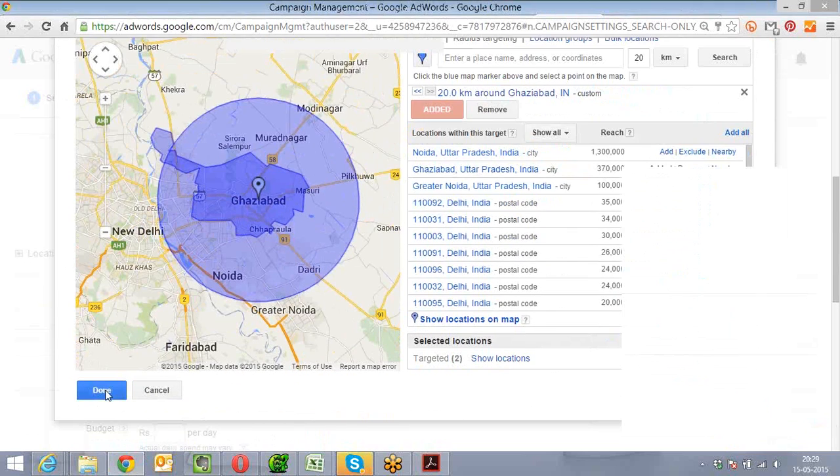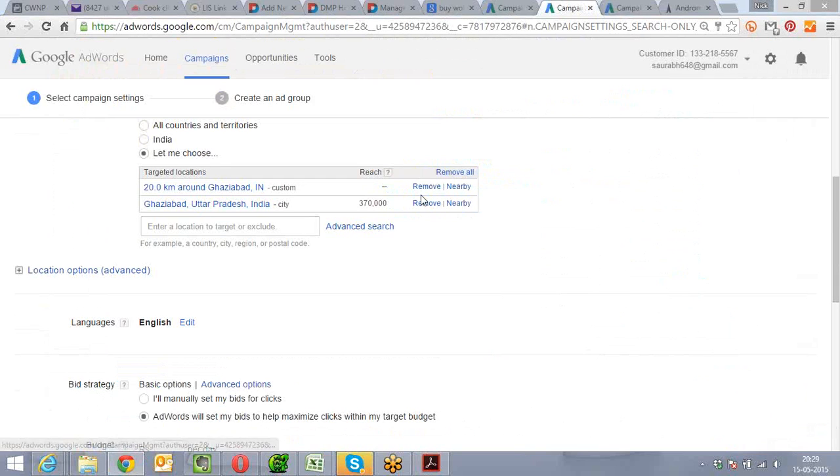One thing is I can just select Ghaziabad. The other thing is I can select the nearby areas also. But I cannot select from much more detail, like if I just want to go for the Pitampura area in Delhi, I cannot do it that way. If I say that my ad should appear only to people out there in the Punjabi Bagh area in Delhi, I cannot do that. I can either click on Delhi, or I can just go ahead and click on places nearby Delhi. Okay, makes sense.